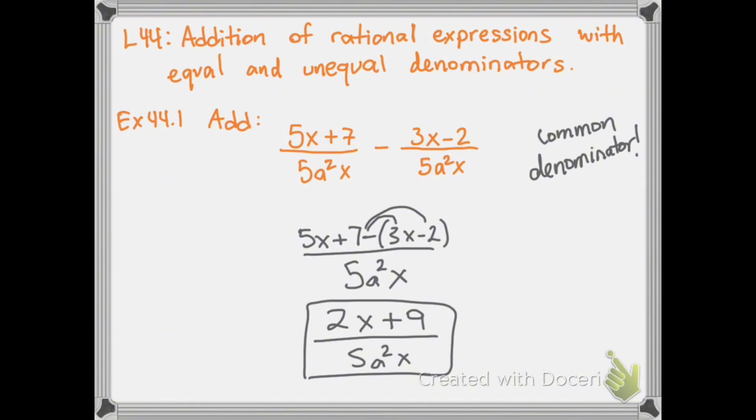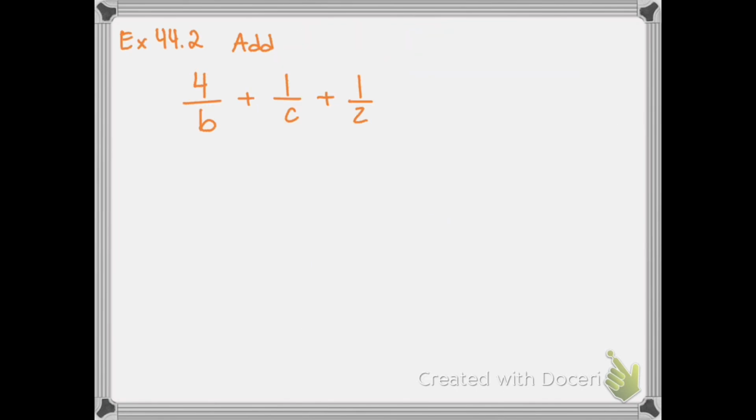So in this case, since we had the same denominator, we were able to just add the numerator with no extra work. But in this case, we do have different denominators, so we need to find the LCM to find the common denominator. So the LCM, just like we learned in the previous lesson, for 2, 1, and 1, the LCM is going to be 2.